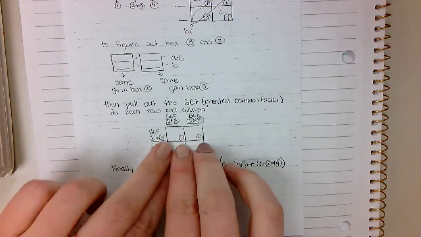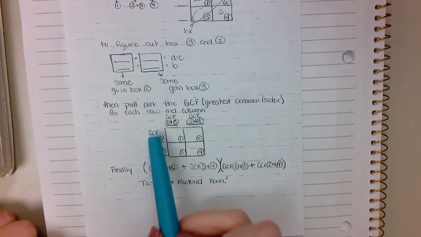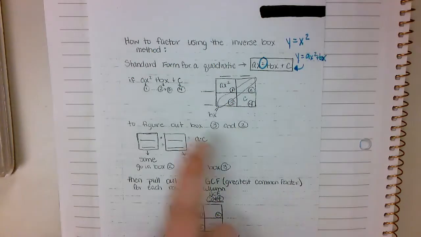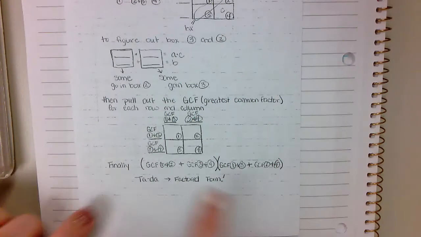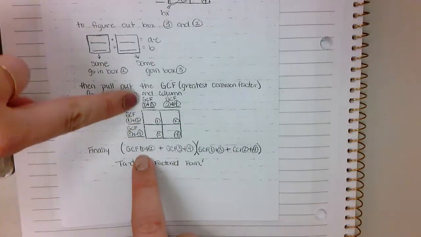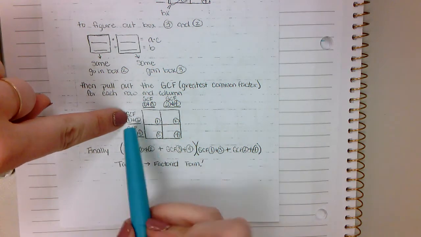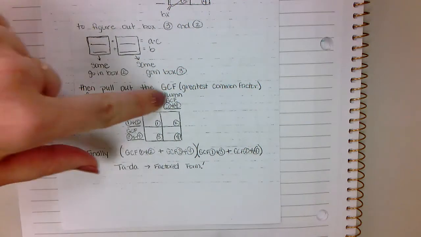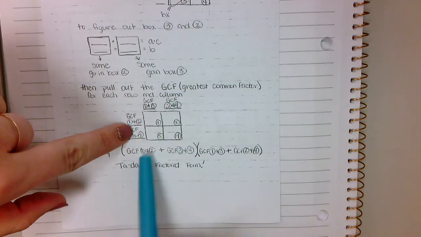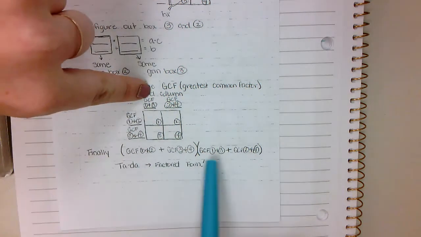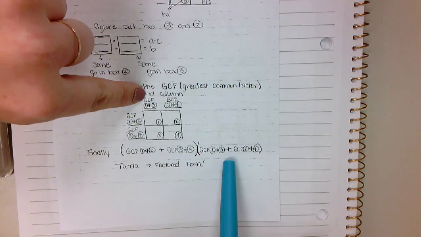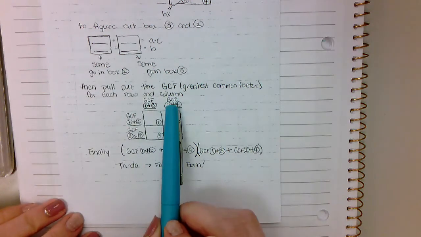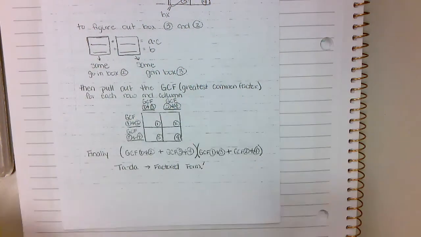So you take what you have on the inside and you pull out the greatest common factors, and that way you'll have the factored form from the standard form. So your factored form would be this greatest common factor here plus this one here. So if they're on the same side, they go in the same parentheses. These two go into parentheses together, and then these two on the top go into parentheses together. The greatest common factor of 1 and 3 and 2 and 4. So these columns go together and these rows go together.